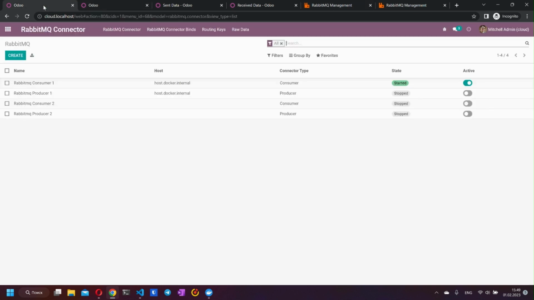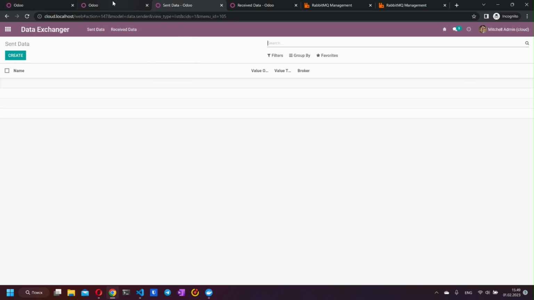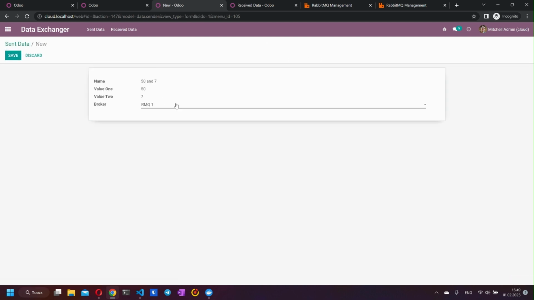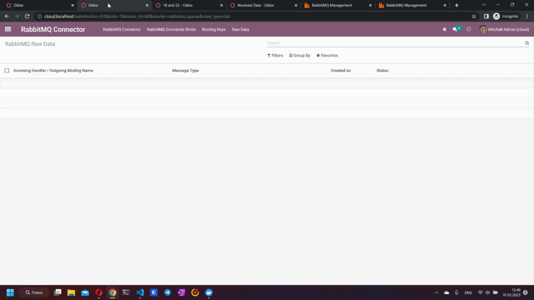So let's try to send some data to RabbitMQ. Send RabbitMQ1 save. So we send to RabbitMQ these two values, 18 and 22. So go to raw data.